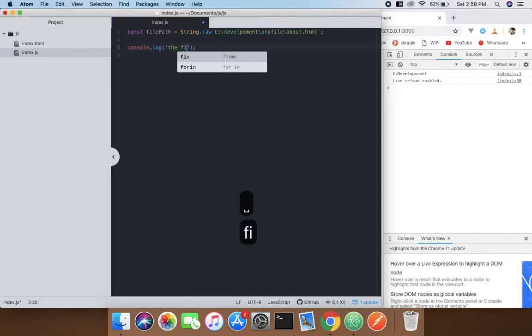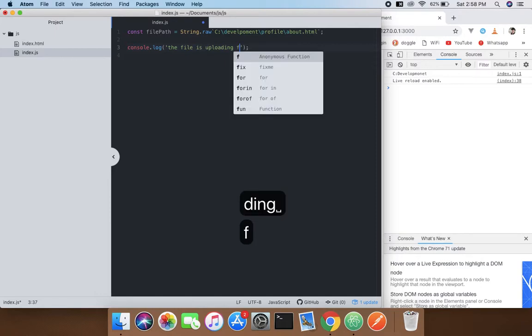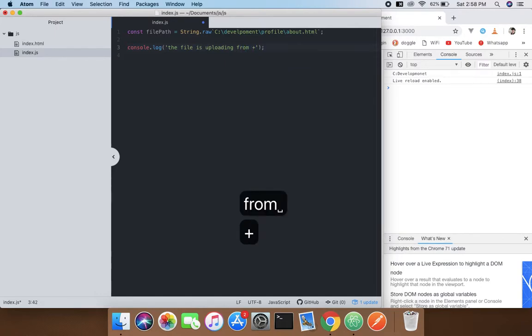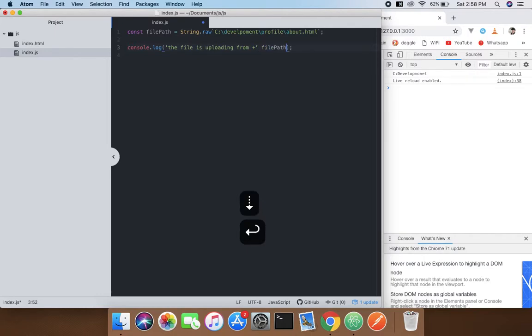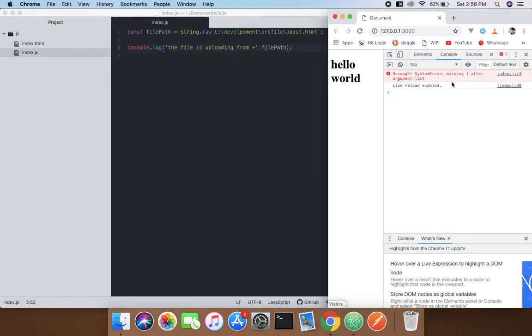The file is uploading from, then the plus, and now we're going to add filePath. When you do that, it gives you an uncaught error.